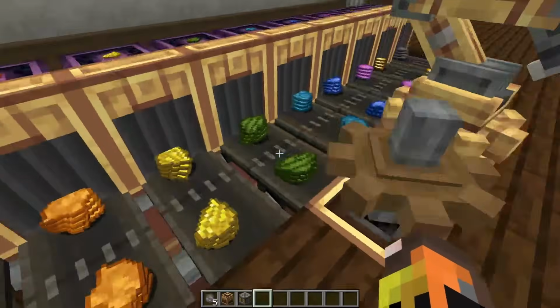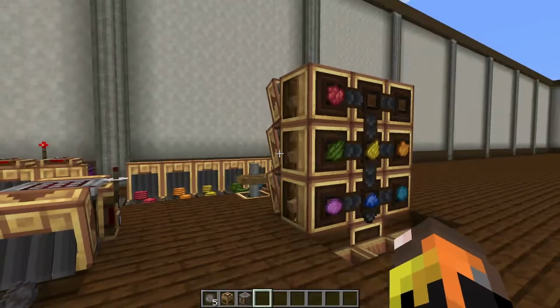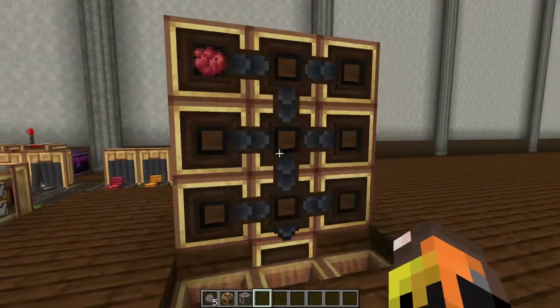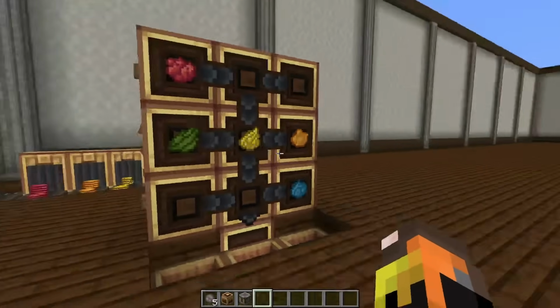It'll stay, hey, I'm missing green, and it'll wait. So if you have that on force round robin, you could actually have it input into an auto crafting table and still use the mechanical arm with the auto crafting table. And I suppose that being said, if you connected all these together, you could actually use this system too, because you're inputting one at a time in order.